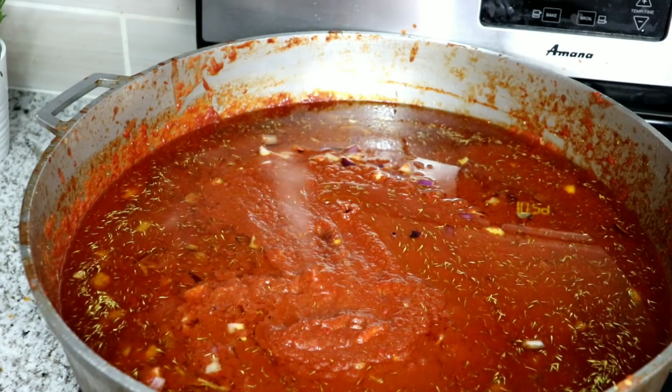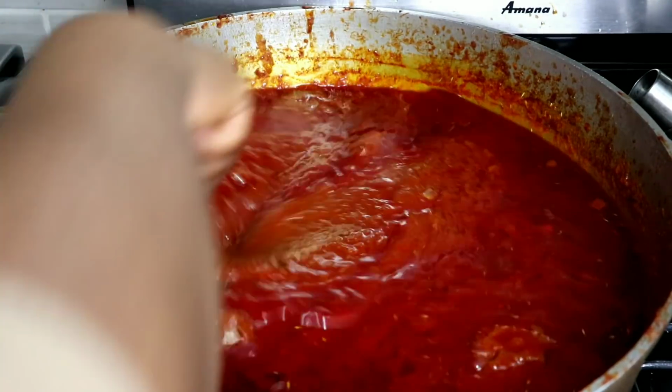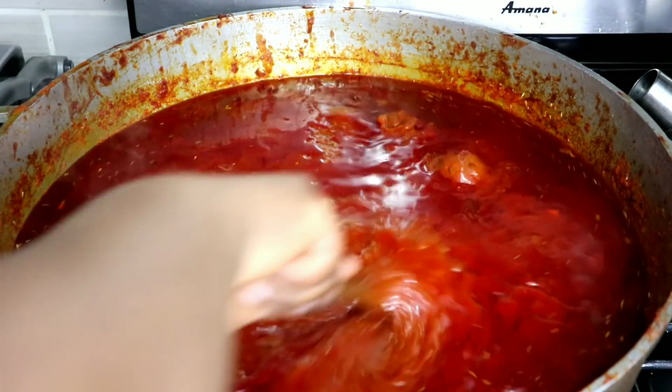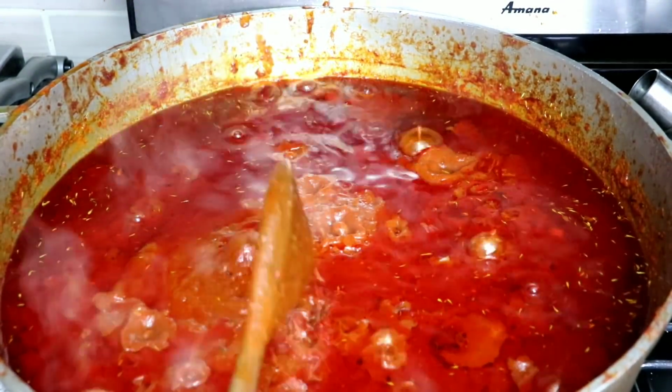Cover the pot and continue frying. After a short while, open up again and continue stirring. You continue like this until the stew is completely dry. At this point, you can see that the oil is still muddy. It's not ready at this point.